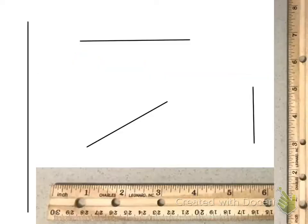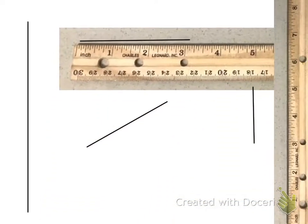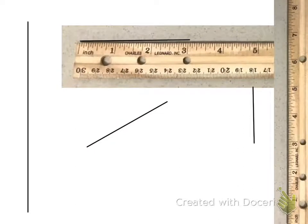Okay, so let's look at these lines. Start with the top line. I take my ruler and I line up the end of the line with the first line on my ruler, so right here. And then I see where it lines up, right here. So this line is 3 inches long.